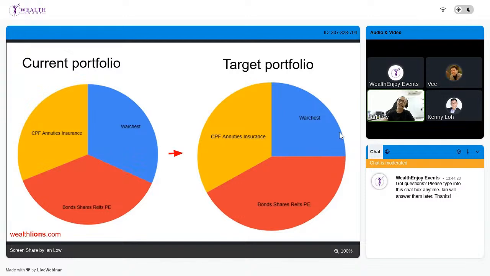I want my watch shares to be about 25%, 25%. And I'm adding a bit of REITs. I'll be buying a bit of REITs and a bit of annuities to make it 25% if there's no market crash. All right. If there's a crash, I will deploy my war chest.